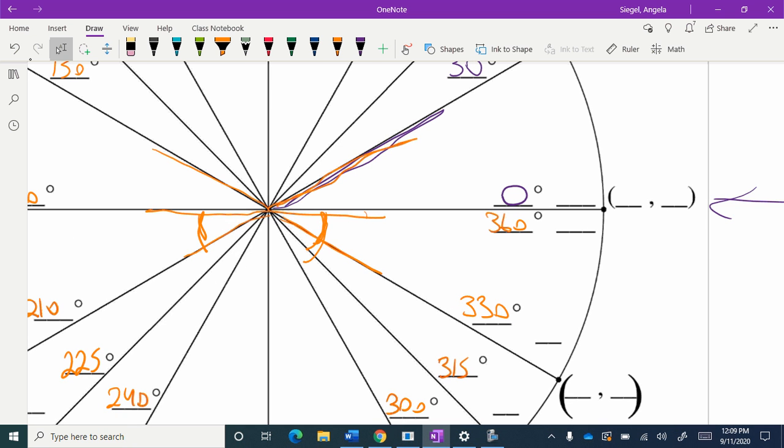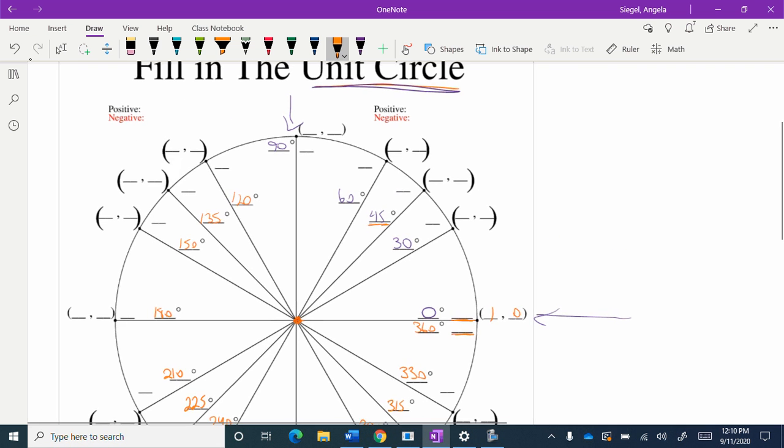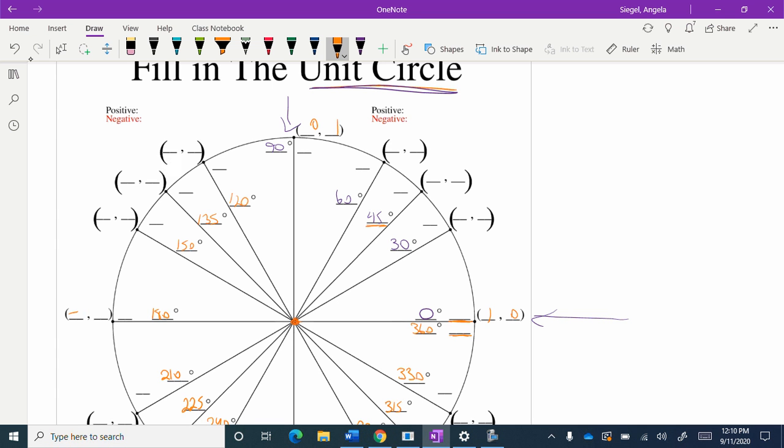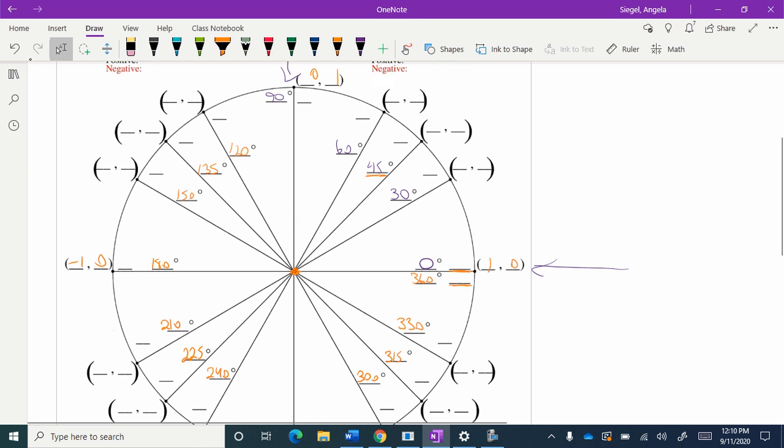Okay, so let me erase this in the middle. We are not going to talk about these spots yet. That's going to get into the next unit, but we're going to hit this. So these coordinate points are a big deal to us right now. And so think about this. Our vertex is 0, 0. So if this is 1 unit over, this is going to be 1, 0, 0, 1, -1, 0, and 0, -1.